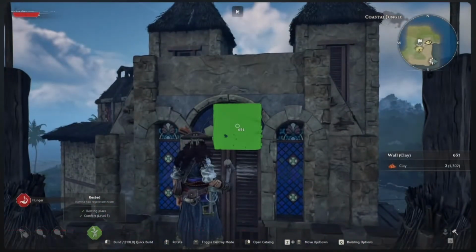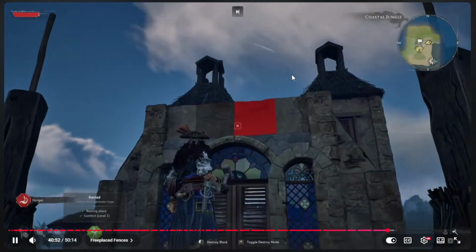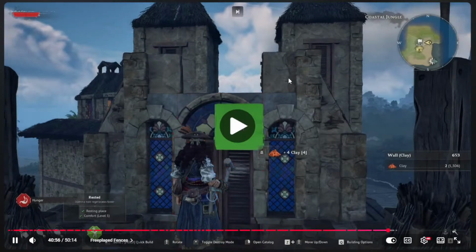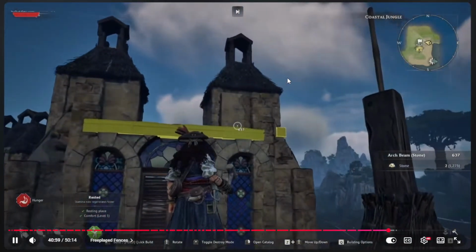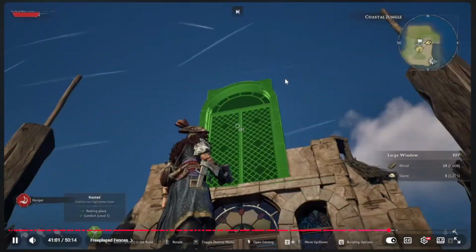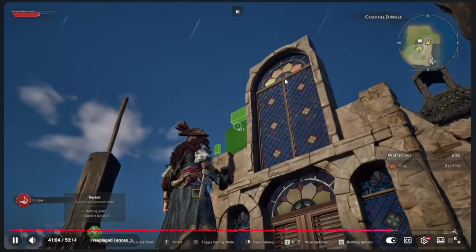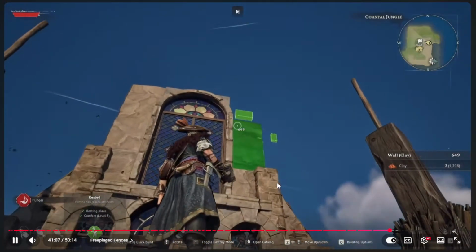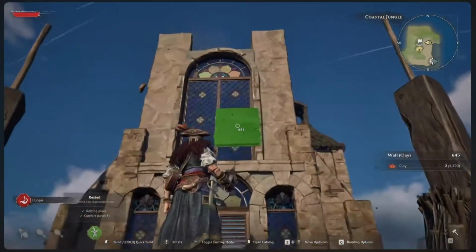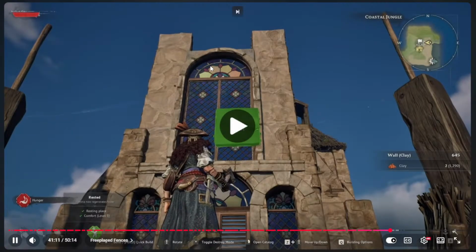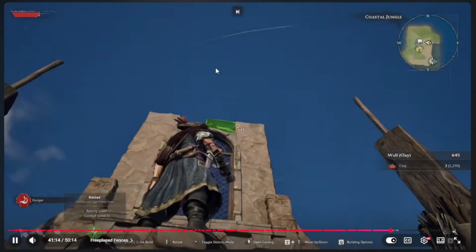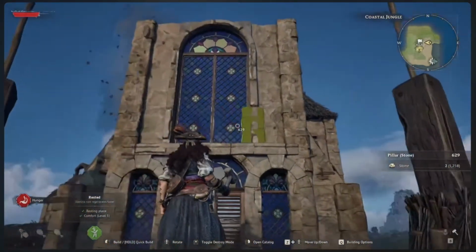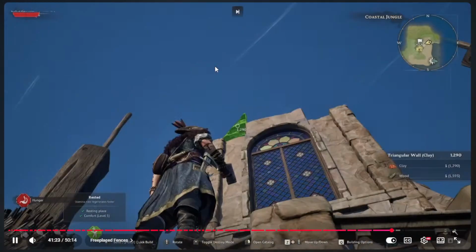We're adding clay walls above the windows in between the pillars. Then we are destroying 2 of those clay walls. We're adding an arch beam across to hide the plaster. And then we're adding another large window. Notably a different large window that does not have openable shutters. We're adding clay walls either side of that to go up to where the window itself is. Use that as a reference point.